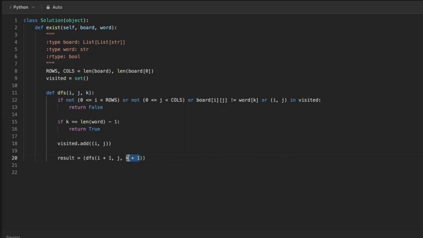Now we have to increment k because every time we search, we're potentially looking at another letter, so we have to make sure that k is being tracked properly for our word. But in this variation, we're just advancing the i index plus 1, leaving the j alone, and then performing our check, which will then run all this code again, and then check all adjacent cells. Now, this isn't the only check we make.